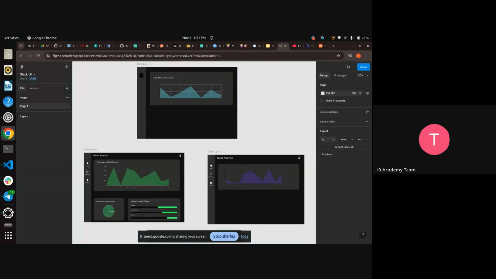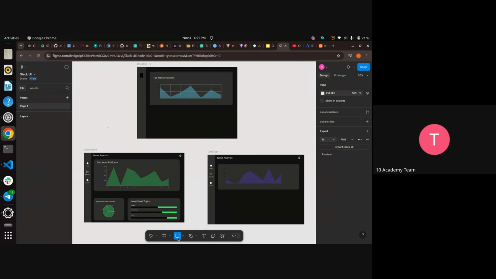So this is figma.com. I already signed up. I have an account there. You can sign up for the free account. So what you're going to do is, if you can see it here, I have the start of designs that I did previously. So what you will start with is a frame. You need to choose a frame.